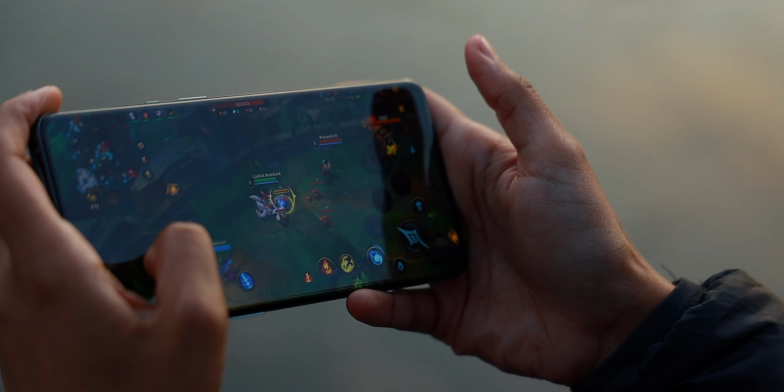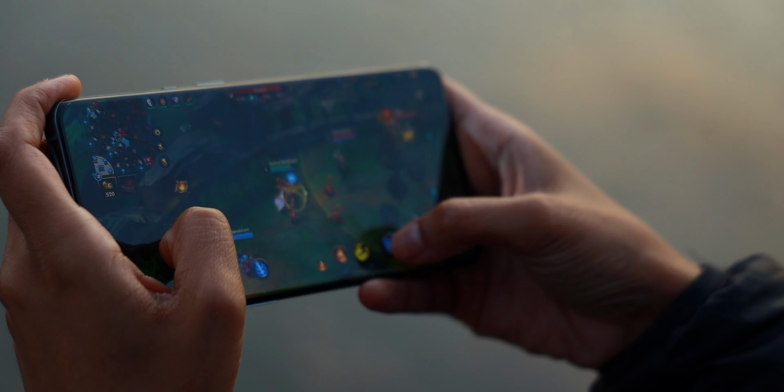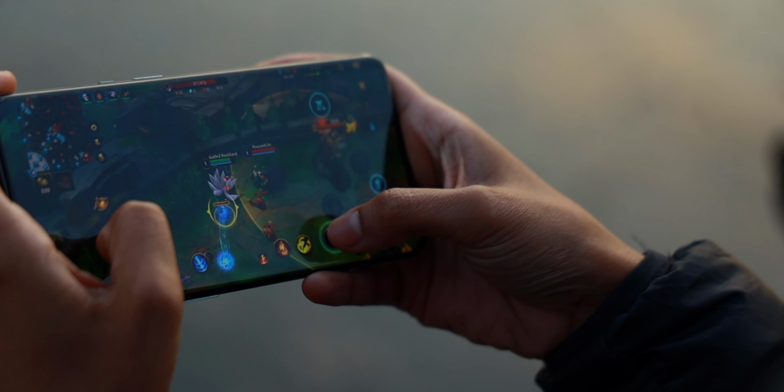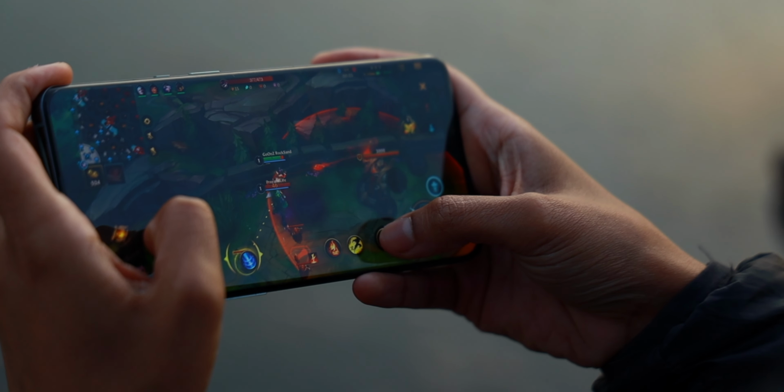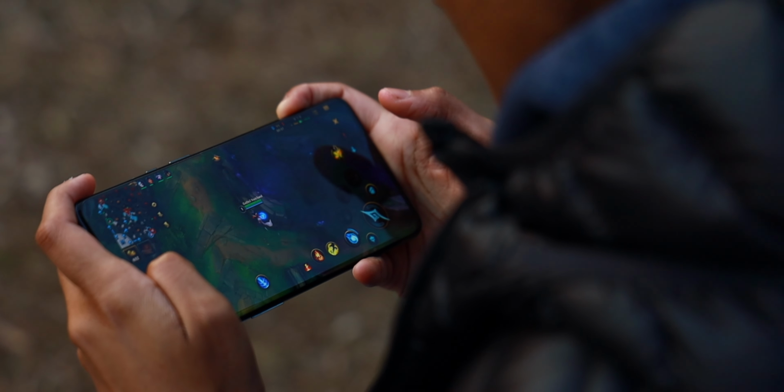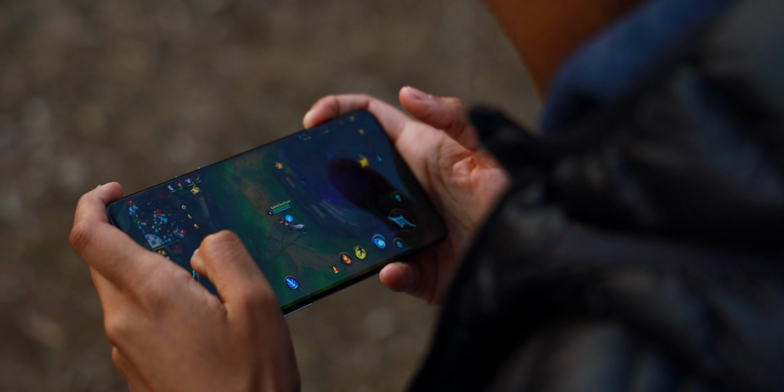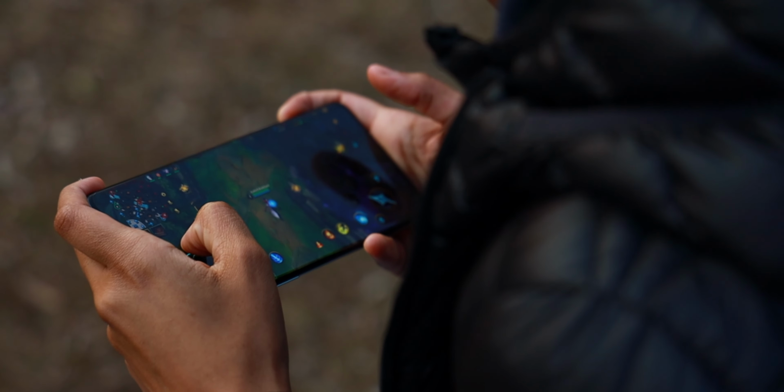Also, I haven't seen many reviewers mention this, but the OnePlus 9 Pro is flexing a technology called Hyper Touch. This is supposed to support up to 6 times faster syncing speed between the display and the processor for improved touch response. Essentially, this lowers the touch latency in games by 25 to 30 milliseconds, which is critical for fast-twitch games like Fortnite and PUBG. To be honest, I haven't noticed much latency improvement between the two phones, but there might be a subtle difference that I'm just not picking up.